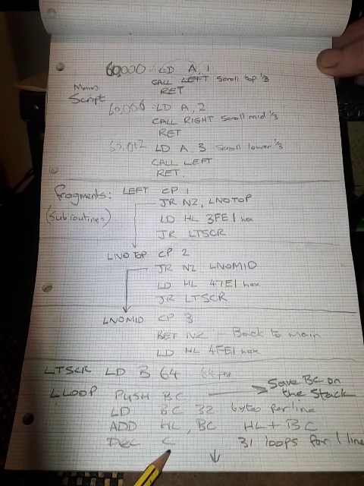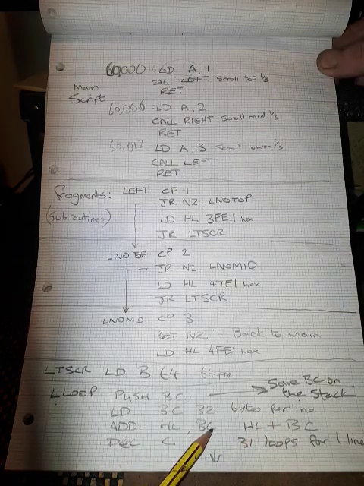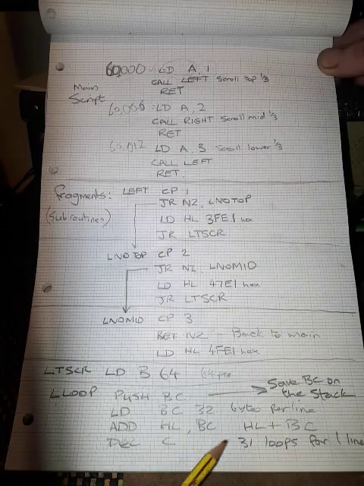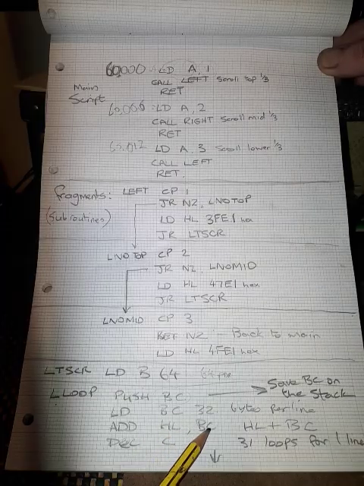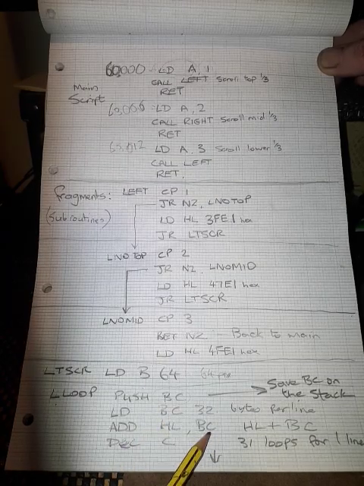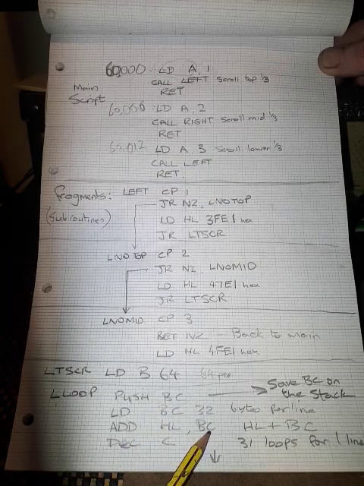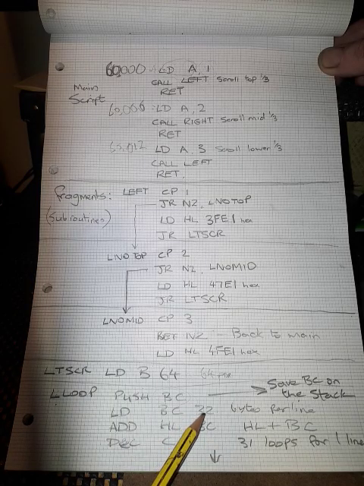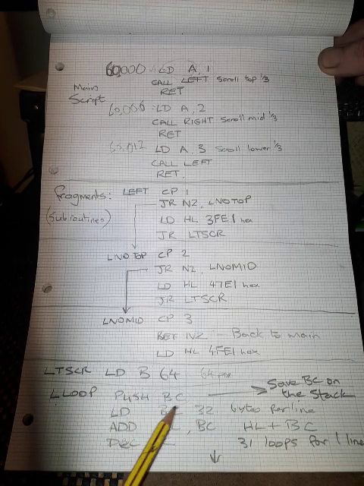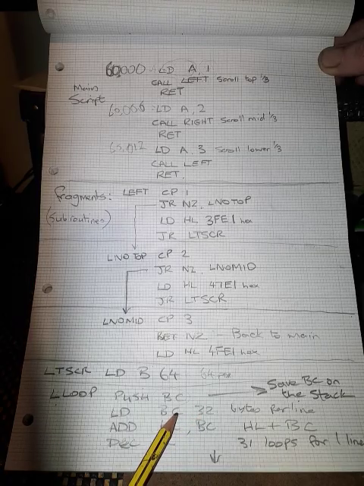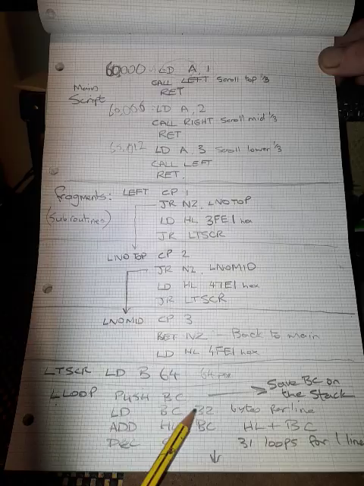Then we're going to decrement it. We're going to decrement that one only. Remember I said, even though it's a 16-bit register, viewed like that, we can also work on them individually, and that's what it's done there. It's using C as a counter. Okay? And it's only got 32 in it, which means C is only holding the value 32 because that's less than 255. So that's a counter.